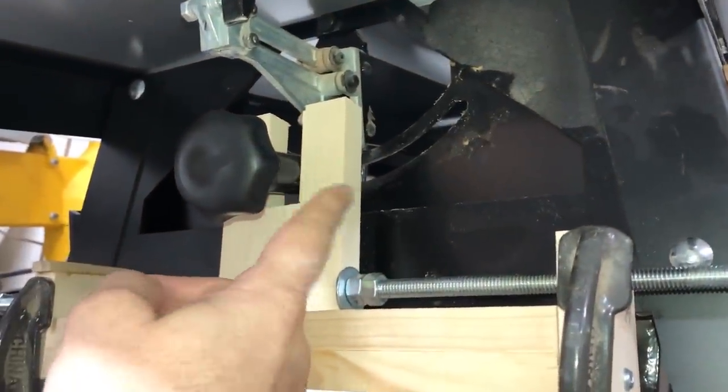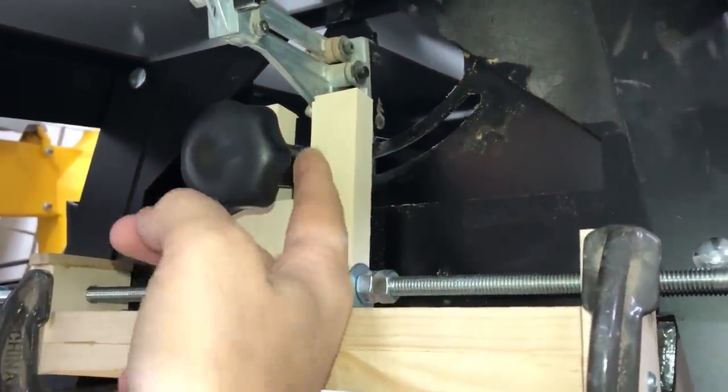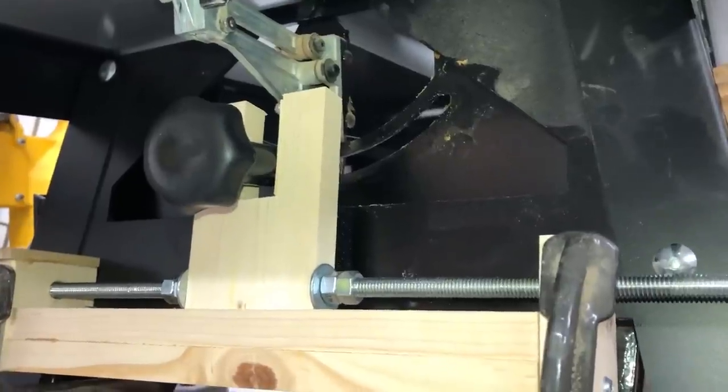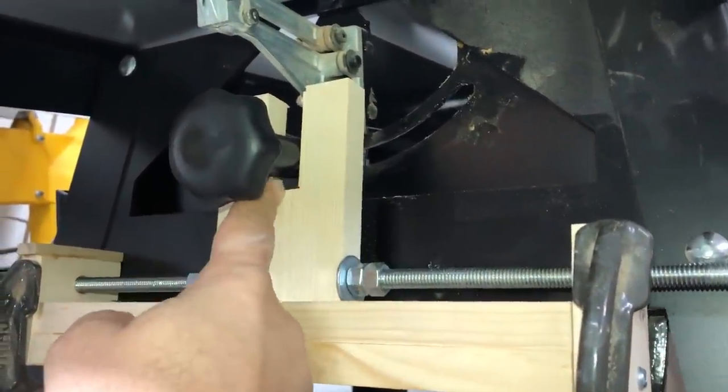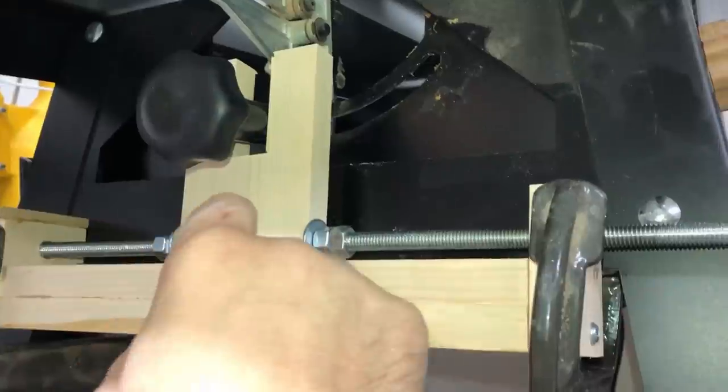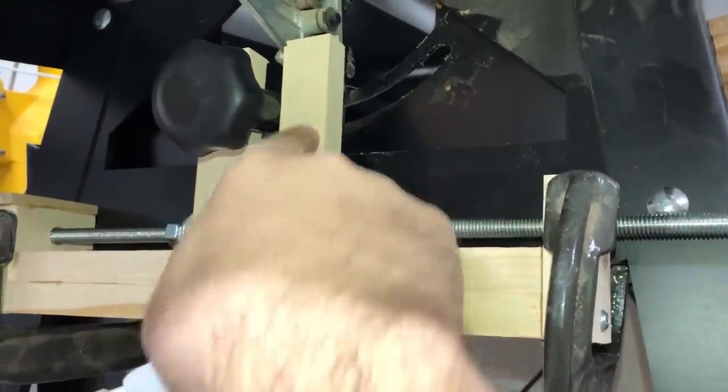Here's the handle that we loosen to adjust the head of this saw, and you can see how it is clamped between or captured between the two parts of this clamp. One of the weaknesses of this I think is going to be the strength of this piece right here.